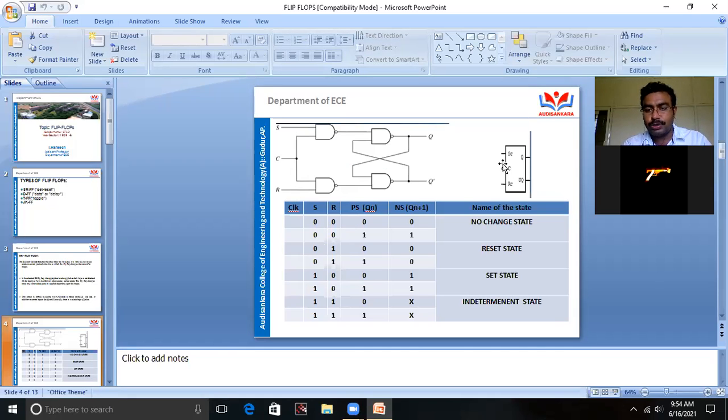If you are selecting positive edge triggering, we will show the clock like this, or else we'll have a bubble or inverter in the place of the clock. A bubble or inverter will be placed extra in the place of the clock. That shows you are using negative edge triggering in the SR flip-flop, which doesn't affect any operation, guys. You can select either positive edge triggering or negative edge triggering. In most cases we will use negative edge triggering only, which is more suitable for us to explain the operation. That's why I mostly use negative edge triggering, guys.